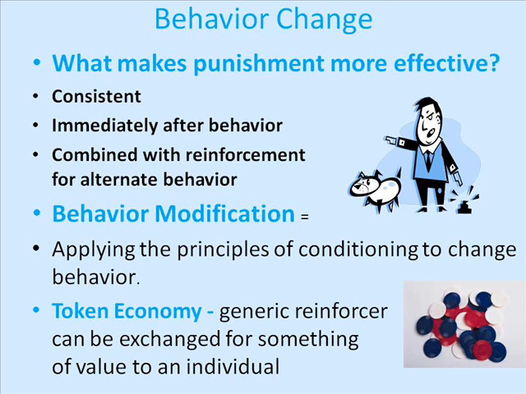In this case, good behavior is reinforced with tokens, generic tokens like chips or tickets. These chips or tickets can later be exchanged for something that that particular individual finds of value. For example, they may decide to exchange their tokens for time on a video game or time watching television, or they might decide to exchange their tokens for some particular candy or food that they like particularly well, or time using a cell phone.